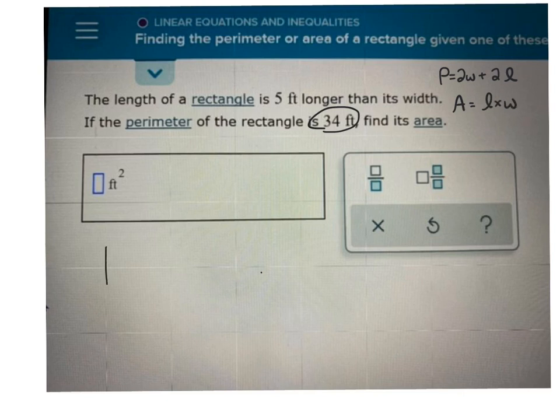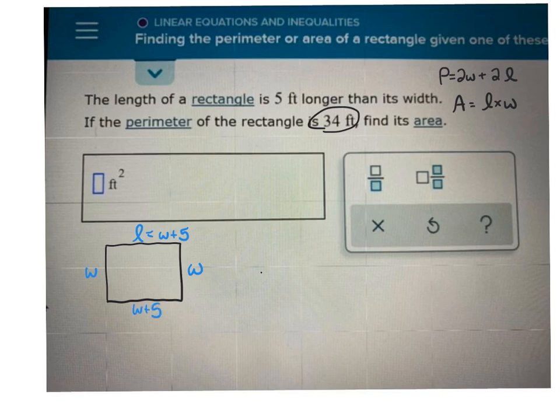Now what I'm going to do is draw a little rectangle, so I can start with that. And what I know is the perimeter is 34, which is all the way around, the sum of all the sides. But I know that the length of the rectangle is 5 feet longer than its width. So if its width here is W, then its length L is here. But now I know the length is 5 feet longer than the width, so instead of writing L, I can write L is W plus 5. So this side is W and this side is W plus 5.